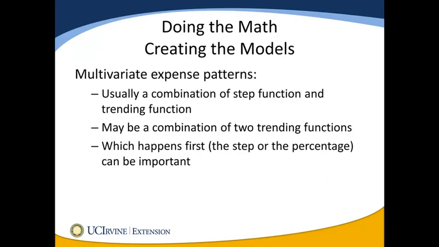Multivariate patterns can usually be reduced to a combination of step function and trending functions. The most common would be someone on a career track of promotions who was also receiving periodic increases with inflation. This is very common in government, large corporations, and professional partnerships. A good example would be lawyers, where new employees see a progression of responsibility or longevity and steady raises with inflation. This is not limited to professions. Consider the person who starts as a file clerk and might progress to secretary and then to administrative assistant, or apprentice, journeyman, or master in the trade.